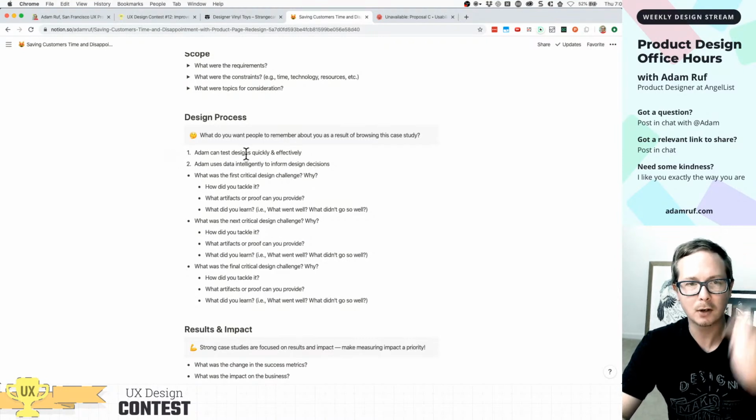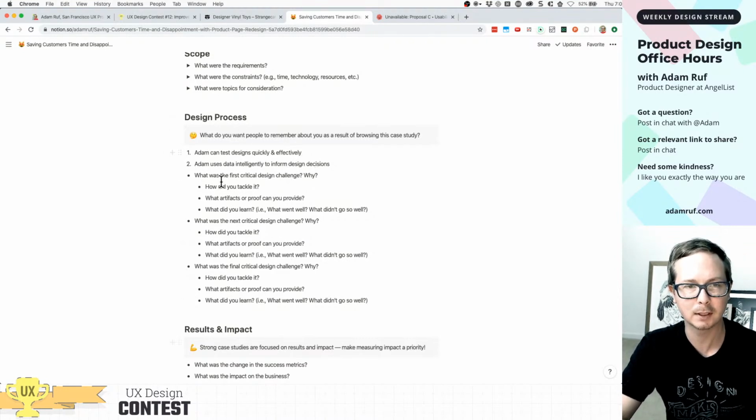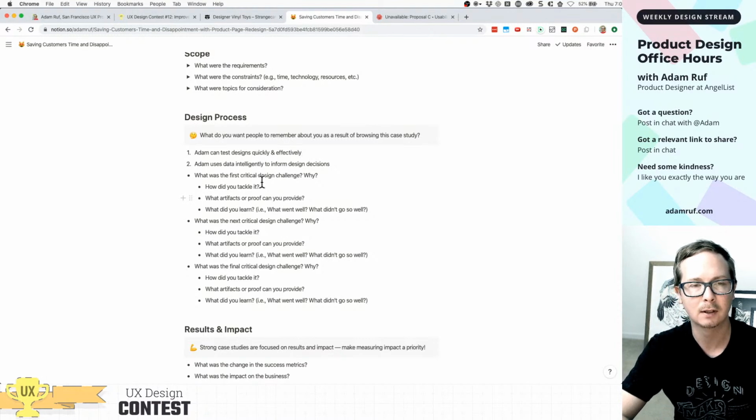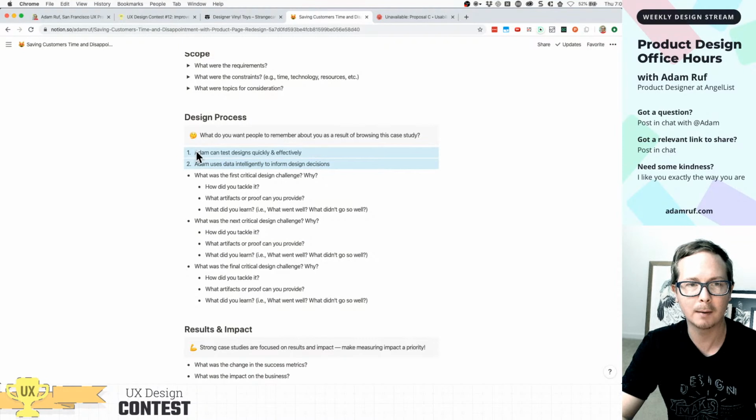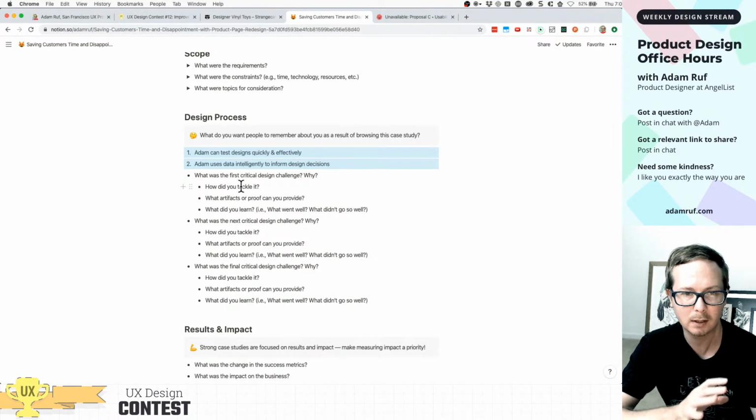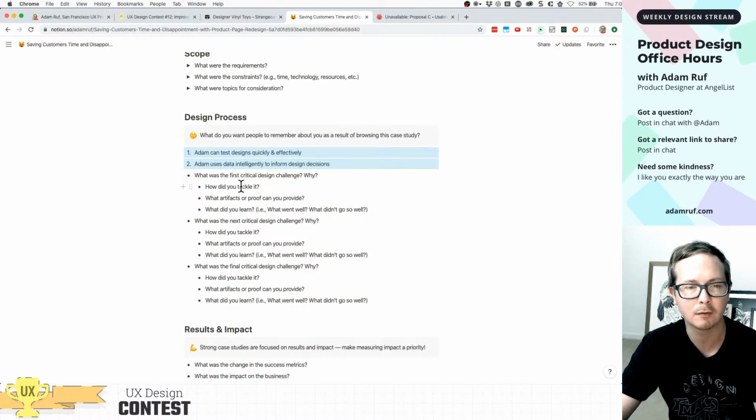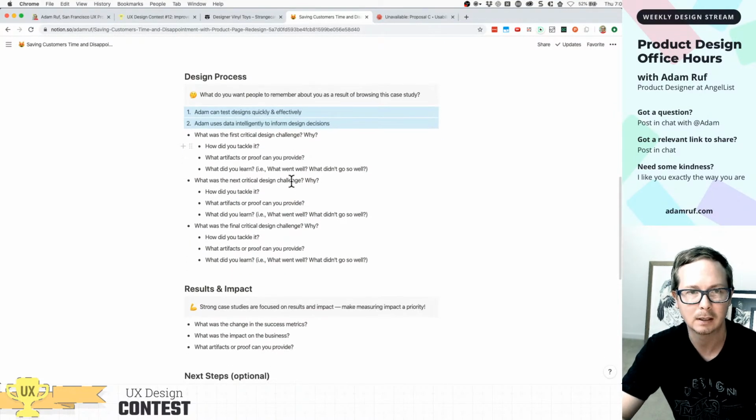Why do I put those here? I think it's valuable as you're doing this to put those things here, because then you can come back and ask yourself, am I really focusing on those areas? Right? And you can see, okay, cool, I am focusing on these things. There's a bunch of other stuff, like visual design, right? I think visual design, I don't need to focus on it. If I include some artifacts that demonstrate the visual design, I can cover those bases as well without speaking to it in too much depth.